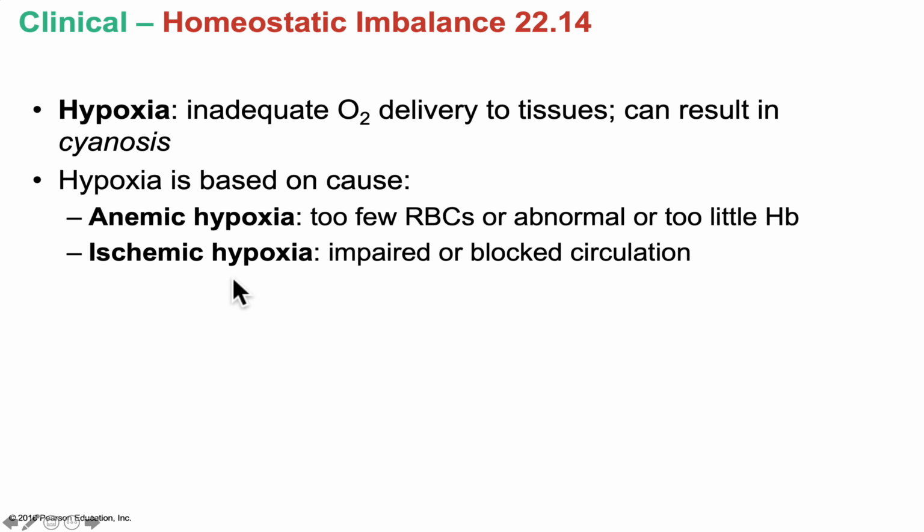Other times there could be ischemic hypoxia. Ischemic hypoxia results from a decreased amount of blood flowing to a specific part of the body, to specific tissue. There could be a blockage, some type of disturbance that's hindering the normal flow of blood. We call that ischemia. Anytime we have a narrowing or decreased amount of blood going to tissue, we use the term ischemia.